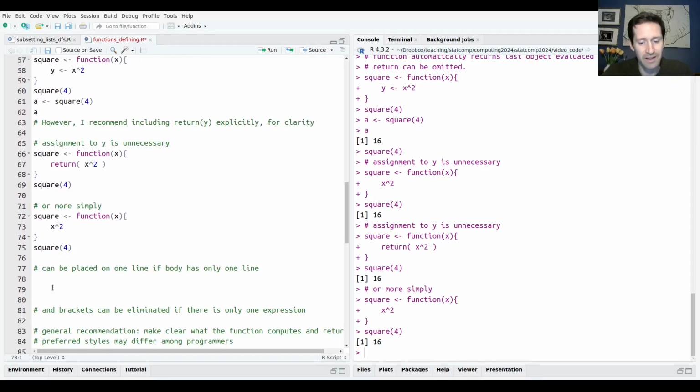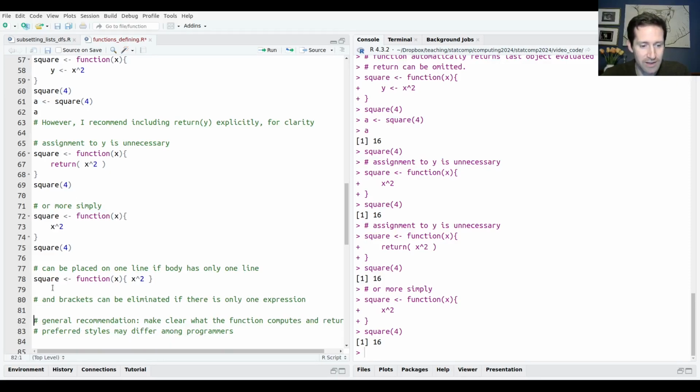For something like this, I would probably not put it on multiple lines. This is really just a matter of style. If this was my function, I would probably write it like this and just have it on one line. If it's this simple, I might even exclude the return because it's not necessary. So I would probably write it like this.